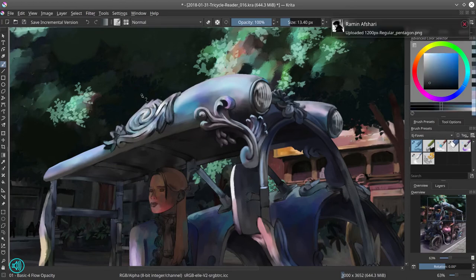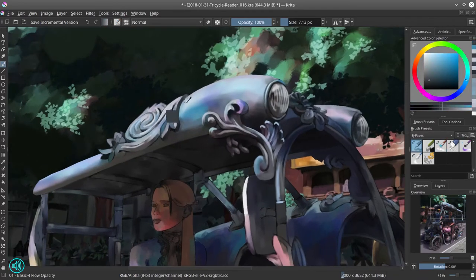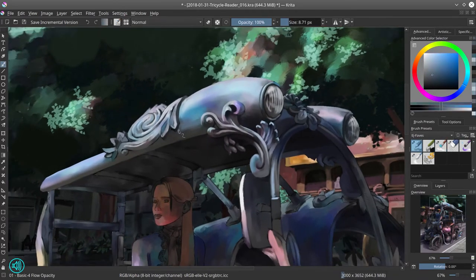And now I'm working on the top part of the roof of the bike, and I didn't like this Baroque design. For the longest time when I was looking at it, I did not like it, and so I ended up editing this out and switching it to something else.